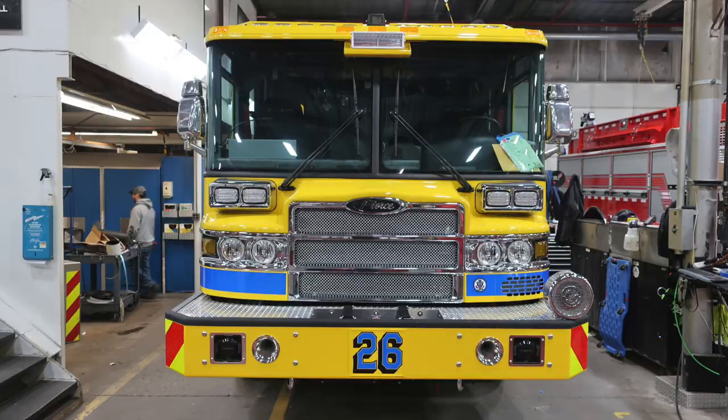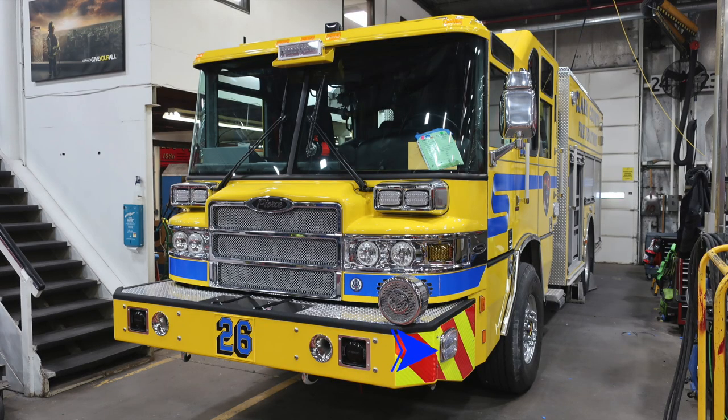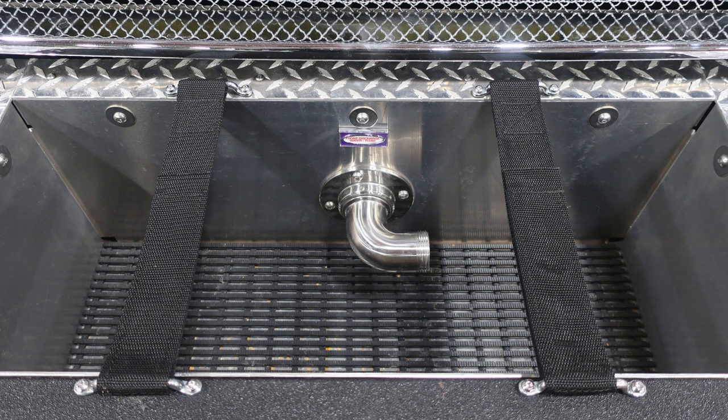Let's make a quick move to the side of the apparatus, the bumper extension. You'll find a warning light on the side. And then let's go ahead and look at the tub storage location. This is your front discharge. It has foam water capability, 1.5 inch swivel discharge.